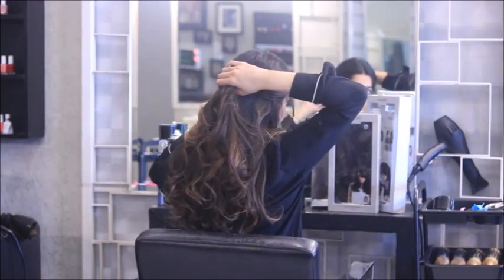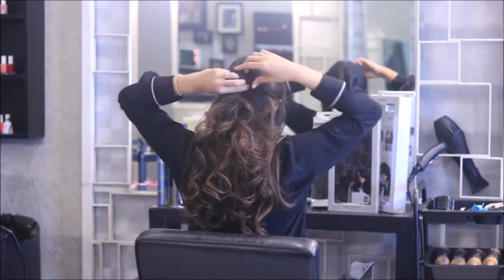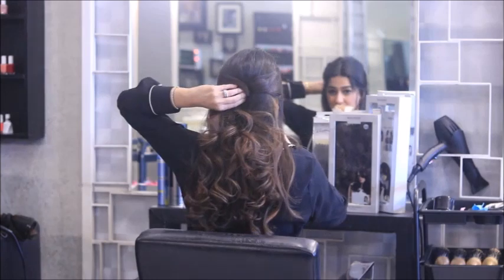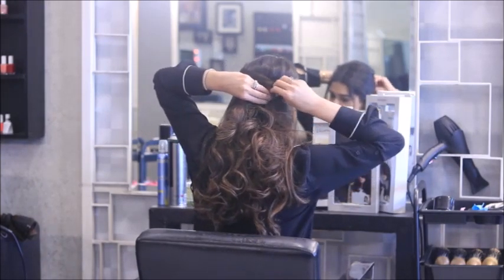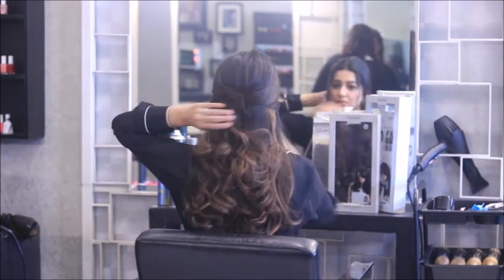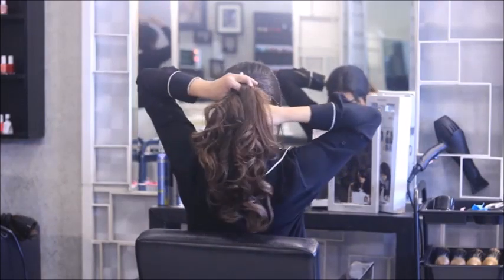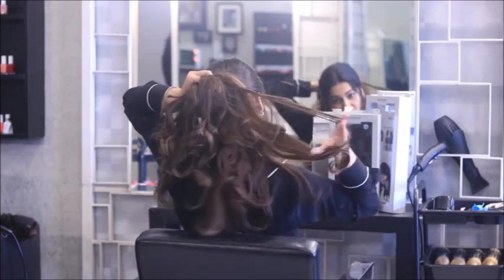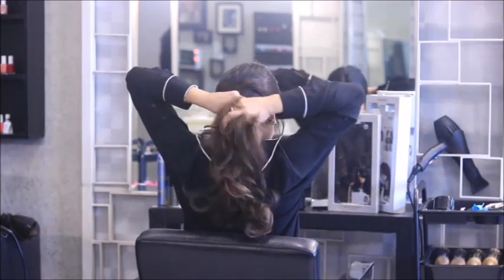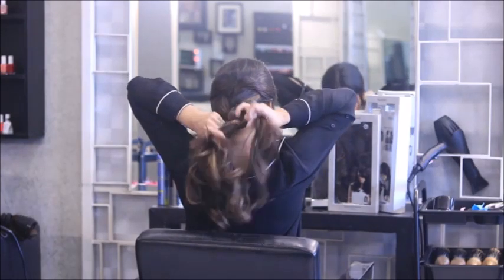You're just going to take out strands for your temples and the top of your head, however many you're comfortable with. I usually just do 2 on one side and 1 on the other. And you take the rest of your hair, half of it at the back, very messily. Don't be neat with this part. Pin it up. And then you're going to take your remaining hair in a braid.